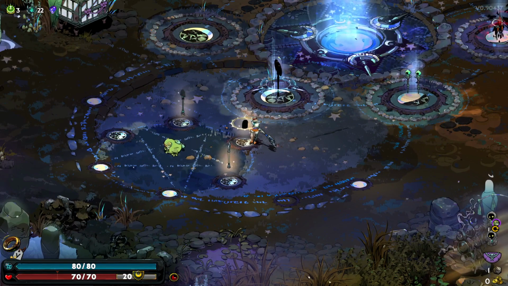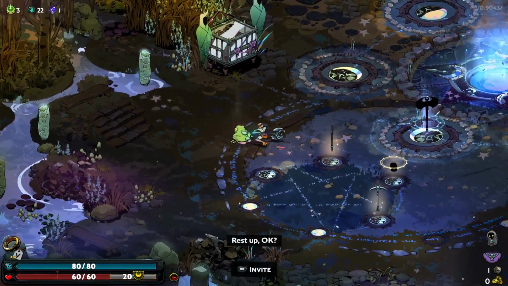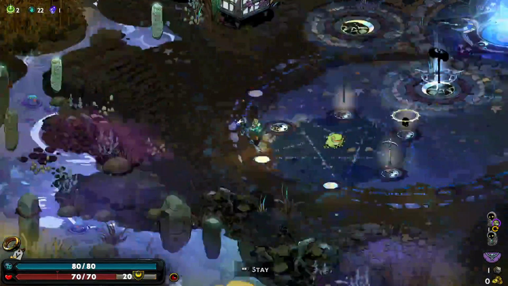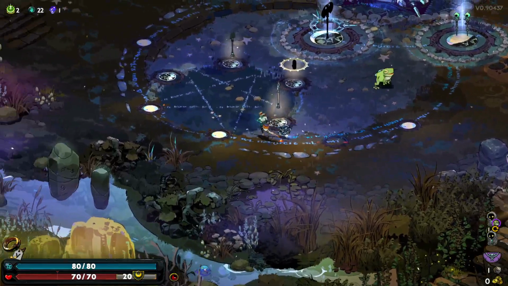Now, I want to talk about this little frog thing here. Can I tell him to stay? Okay. It looks like there's probably going to be 1, 2, 3, maybe 4, 5 or so.